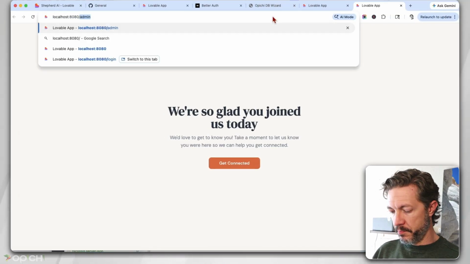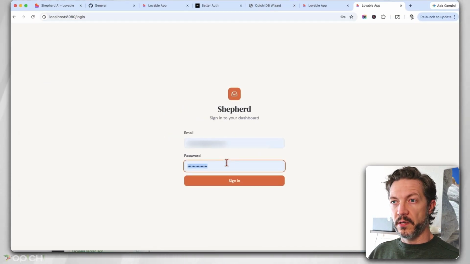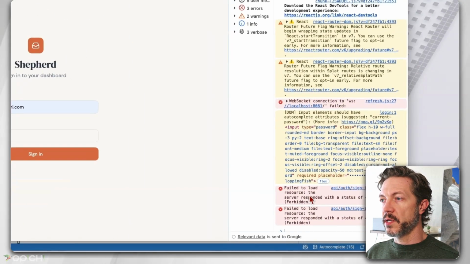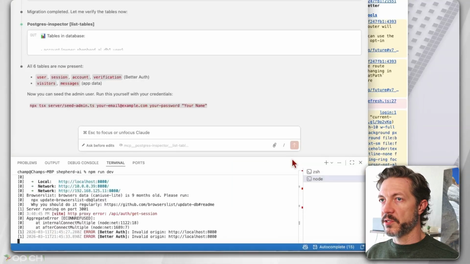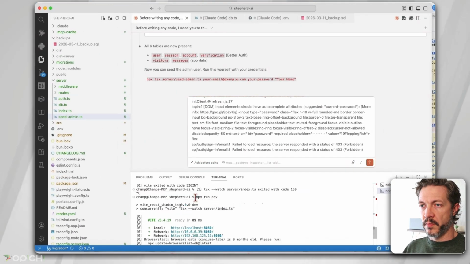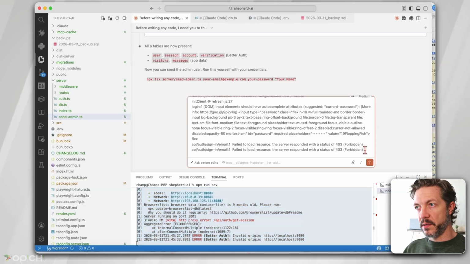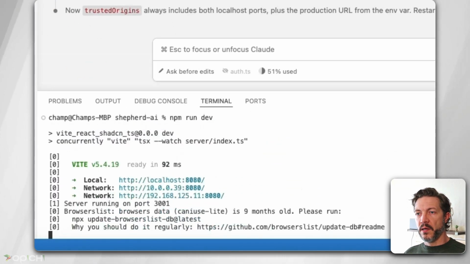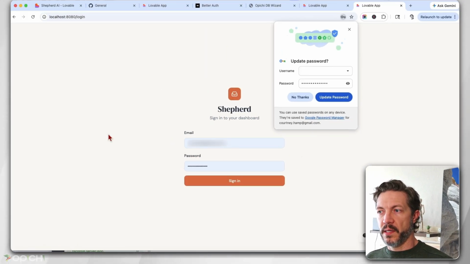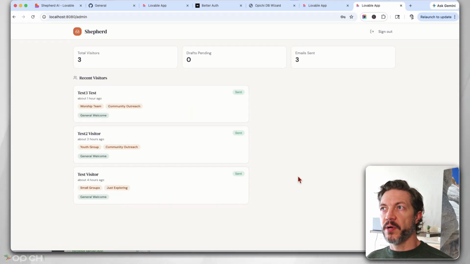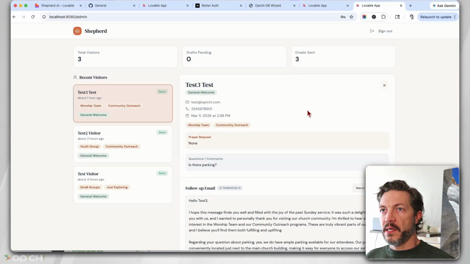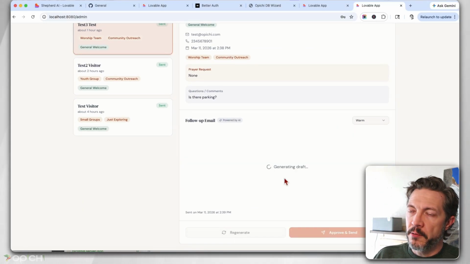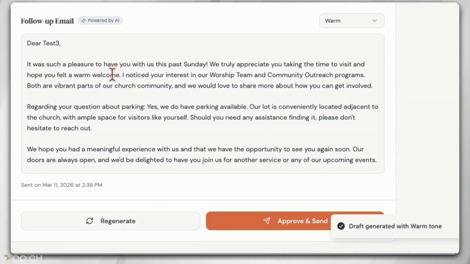We'll go to admin, which should do our redirect. We get an invalid origin. We can right click and inspect. See our console here. Copy this console, paste it in, and give it all the context here as well. We'll let it go ahead and fix this, restart and sign in. So we'll Control C, run it again, and sign in. We are into our app. Now we have it operating here on the machine. Let's go ahead and check our generation, make sure that connection is working, because we replaced this edge function. There we are.